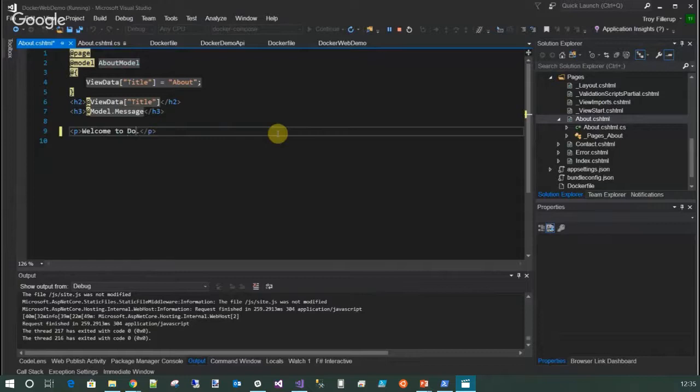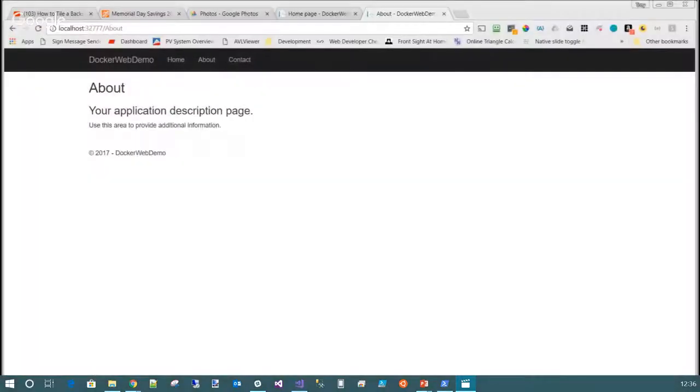All right, so we're going to come over here. We're going to change something in the HTML just to show you that it has the file watch working as well. We'll come back here and refresh the page, and you can see that our change took effect in the HTML. So it's completely seamless to the way that you've always worked before in Visual Studio, and yet this is running in Docker. So again, this kind of gets rid of the excuse that it works on my machine. You don't have that excuse anymore if you use Docker.